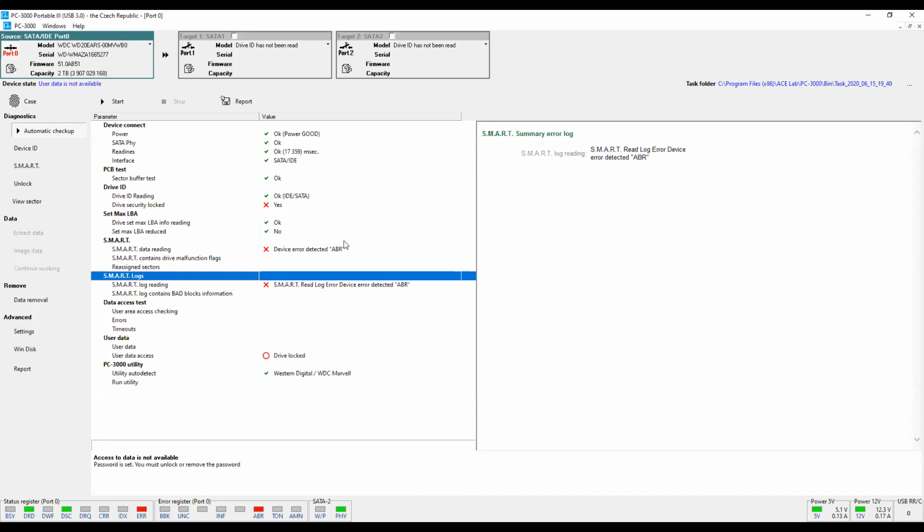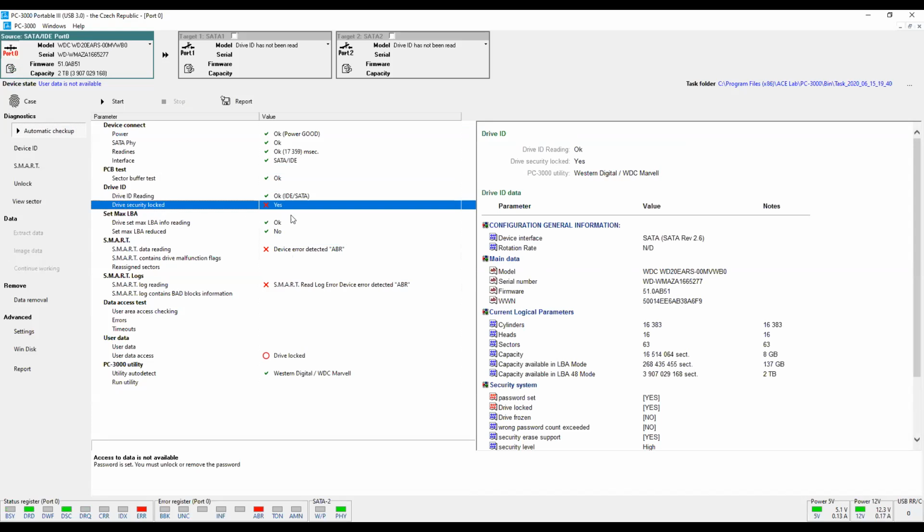If we try to analyze the details of this drive, we can find that the drive is security locked. It means that someone put a password on this drive, and unfortunately it's not possible to work with it. It's not possible to diagnose it because the drive is locked. The service area in this drive, where the firmware and all modules are located, is locked. The data area, where all content and all evidence is located, is also locked. So we have to find a way to unlock it.